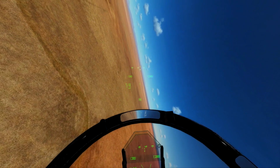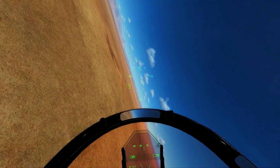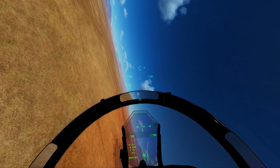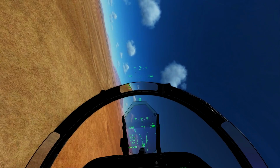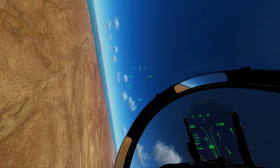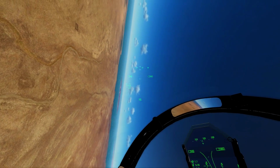It's just to make sure that our angles are good. And so there he is at about 385, that's our speed. And we're getting a little too close to him. A little high aspect, so I'm going to break off just a little bit. I'm going to lag, go vertical a little bit. I'm going to stack high on him here.